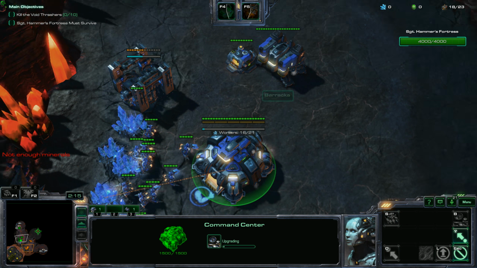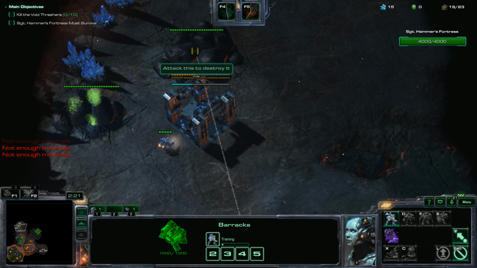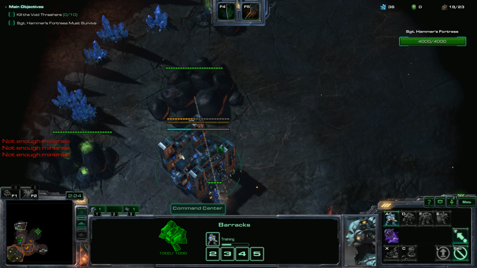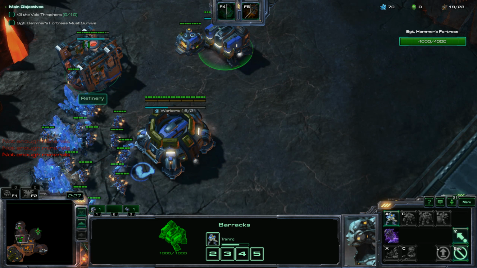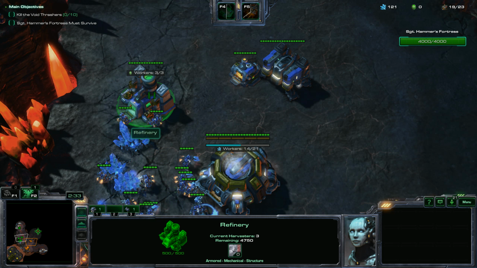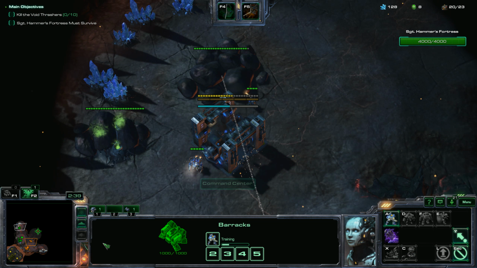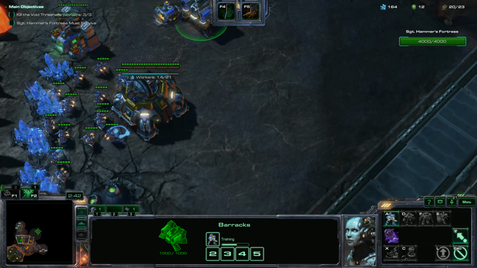Okay, got the orbital command center finished. Alright, now I'm going to start creating some Marines and have them start destroying these rocks where our expansion is going to be placed. Okay, and I'll get 3 SCVs to get this refinery saturated. And we'll just keep on pumping out Marines for a little bit.